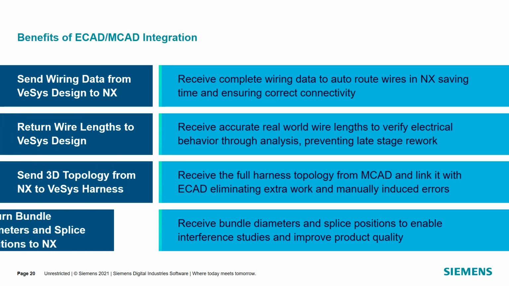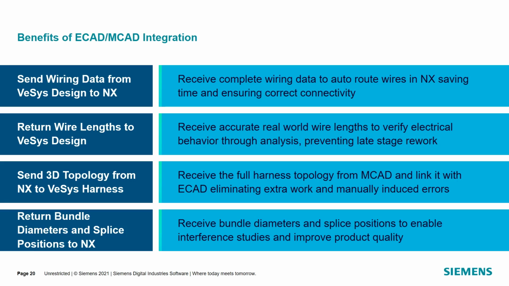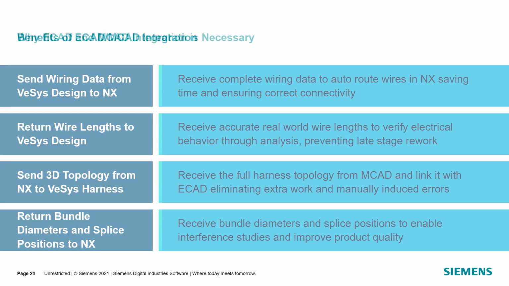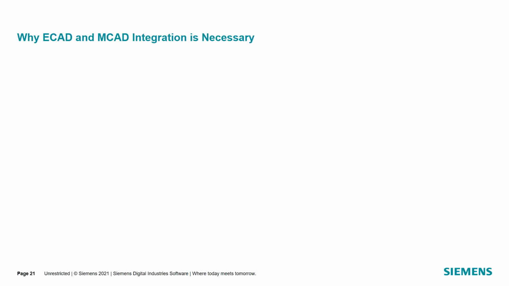Through the course of this demonstration, we have explored the various integrations between VeSys and NX, exchanging both wiring and harness data. The underlying advantages provided by ECAD-MCAD integration can be found throughout the flow, reducing errors, speeding up design time, and enhancing collaboration between both domains. In closing, I would like to return to the question we started with. Why is ECAD and MCAD integration necessary?